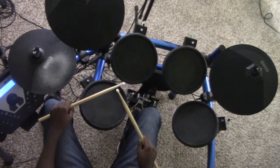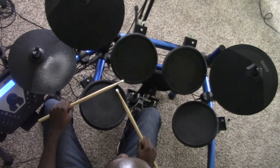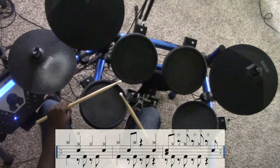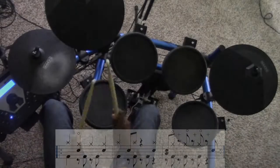So after you make your repeat and you return to this point in the song, you'll move on to the final section, which is the point of the song where it gets the most intense. Now we're going to see the crash cymbal play a more active role, coming in on some downbeats. So we're going to play through this with the open hi-hat. We're going to practice those hi-hat catches towards the end of this particular section. And then after that, we should be just about ready to run it top down.